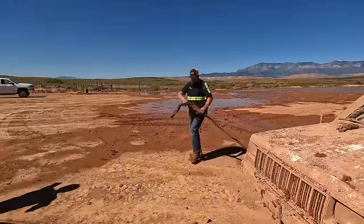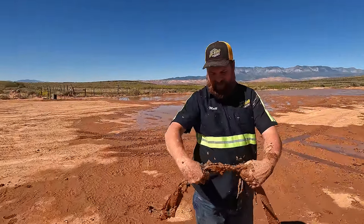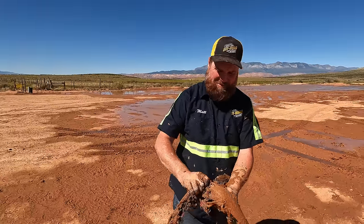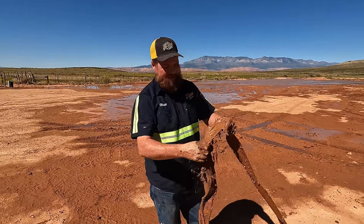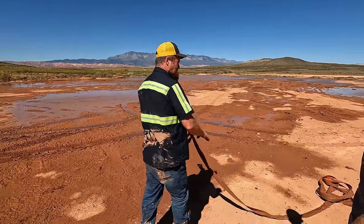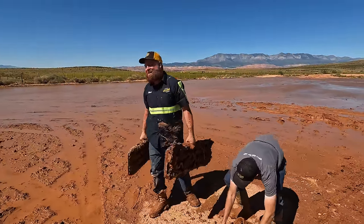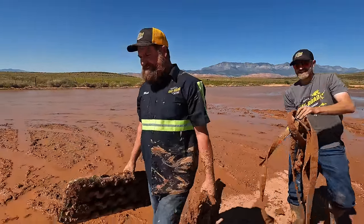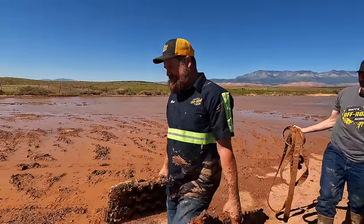This is a good example of why we always hook up ourselves. This is mostly cut through - most of the strength of this is gone. So if we'd have pulled on this, we'd have had a snap. Possibly some damage. These things are heavy. I said it once and I'll say it again - if these traction boards got you out, you weren't really stuck in the first place.